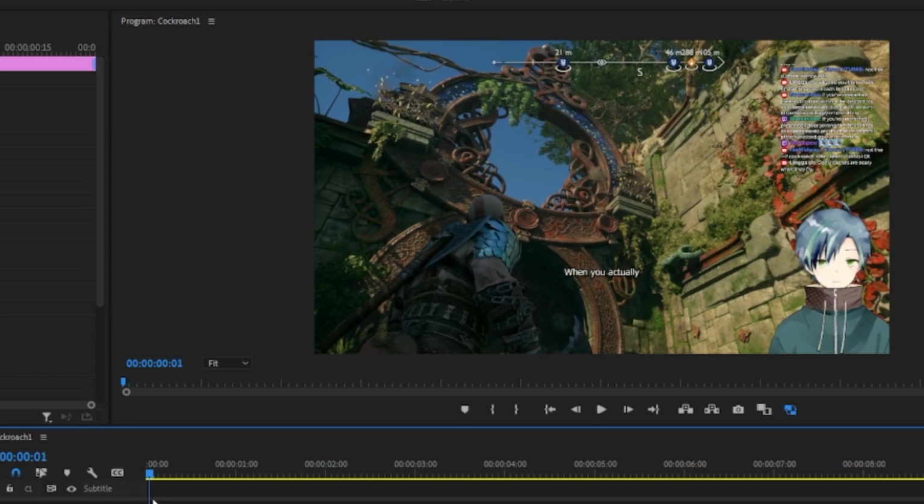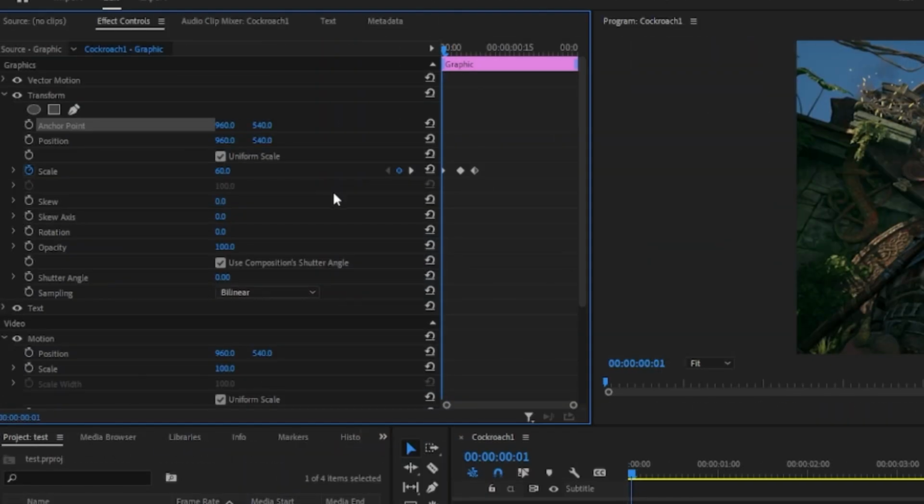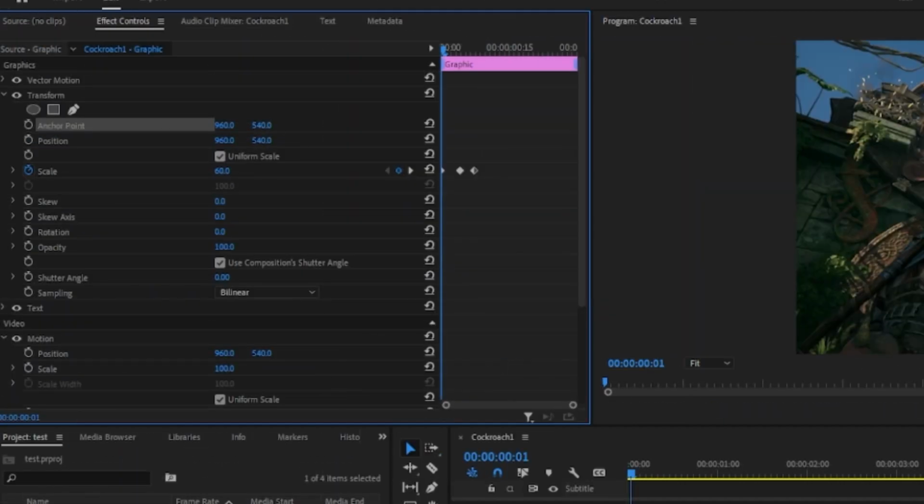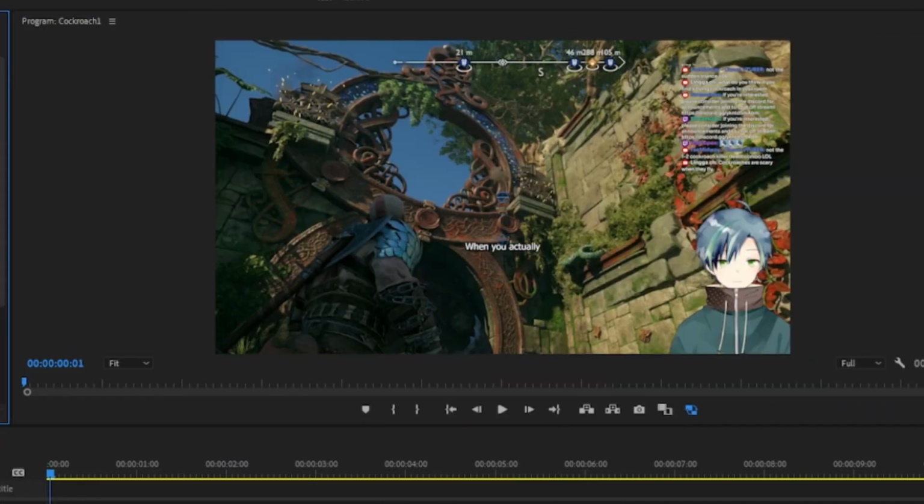but we don't want it flying in from the top. We kind of want it to pop in exactly where it is. In order to get the effect to pop in exactly where we want it, we want to move this anchor point number so that it actually moves this text right in the center. As you can see, this little crosshair here. So we're going to click and hold on this 540 number next to anchor point. And we're just going to move it to the right until the text ends up exactly in the center of the screen. So that's the first step, right?